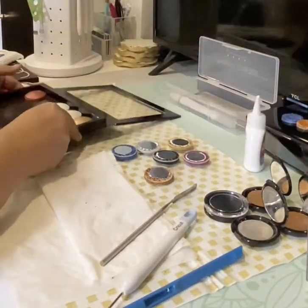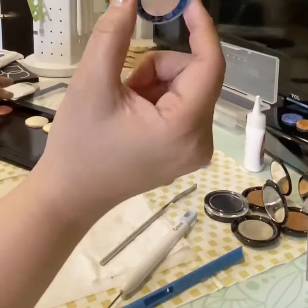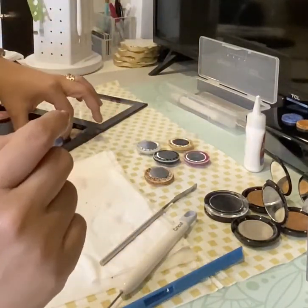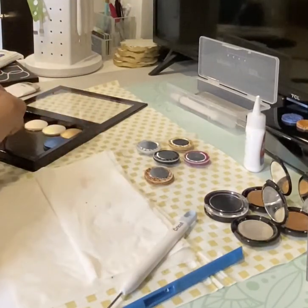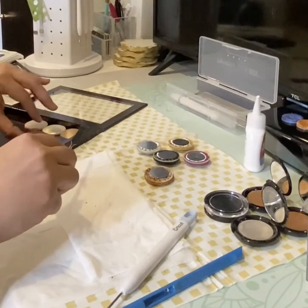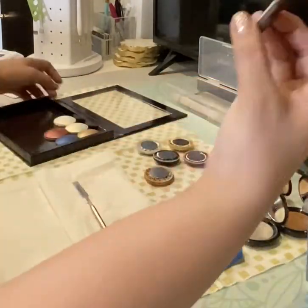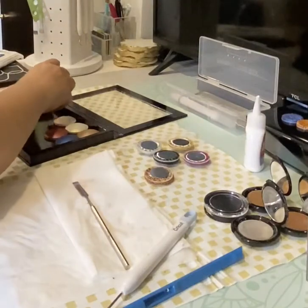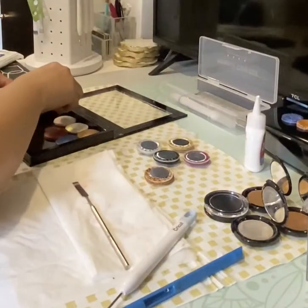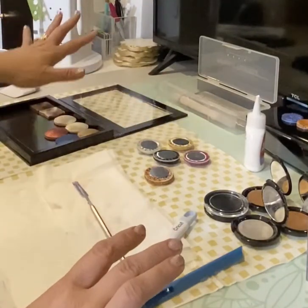Okay, so there, I've done a few. Now see, the white of the glue that used to be white has disappeared, so it means it's dry. Now I know that I can put it here. And then I also have a few other stuff from different brands. I believe this is Kiko Cosmetics, so I'm gonna put that there as well because it doesn't fit on a regular palette. Has to be deep. So once those are done, I'm gonna put them here.